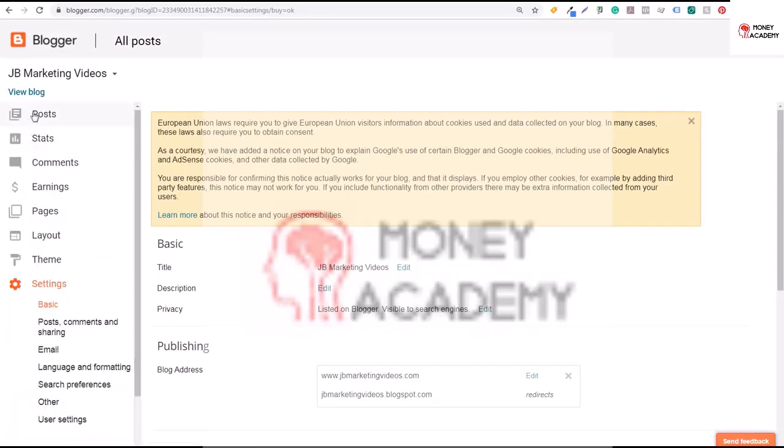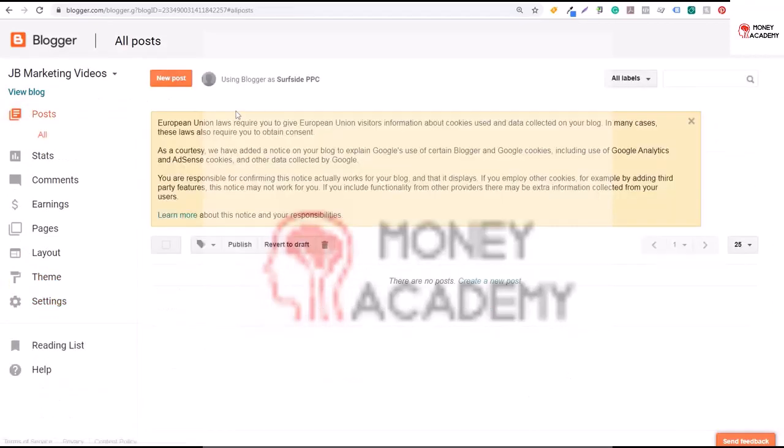So the main thing that you want to focus on with your blog is your posts. Your blog is going to be made up of a series of blog posts. As you're writing and creating, you want to create new blog posts here. Now, if you've never created blog posts, you're going to get better over time. It's going to take some time to get better at this.